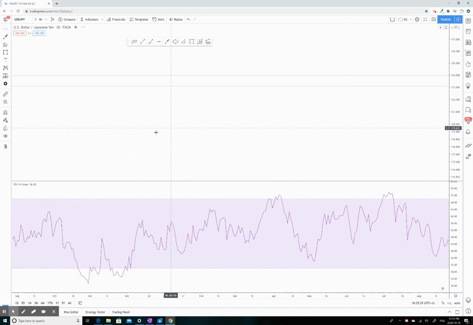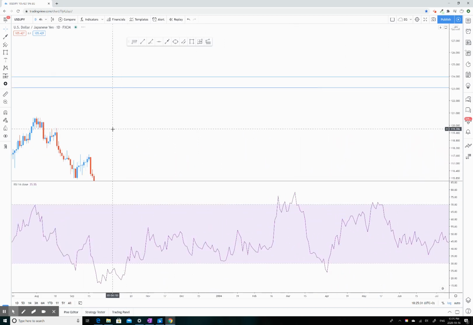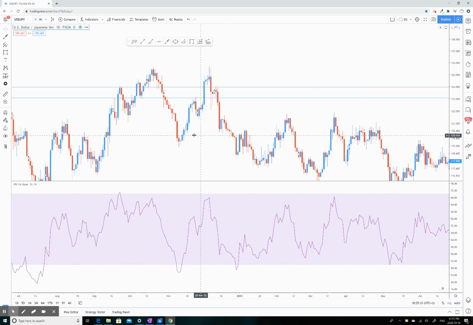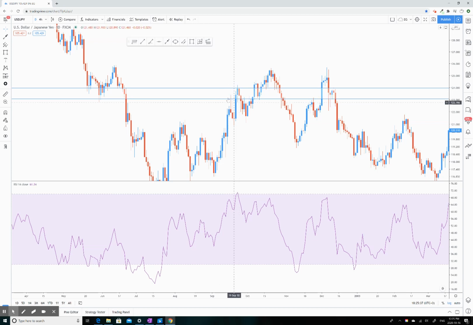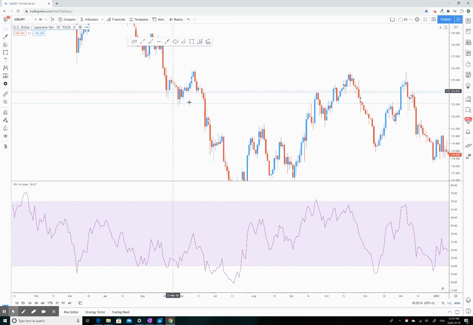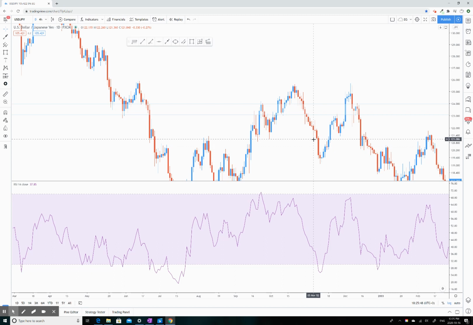So usually what I'll do is go through and I like to see at least 3 touches. So we had 2 there, and then it was respected really nicely here as well. Not so much here, but it was respected here again. So here's the thing: I'm not going to lie to you and say this is a great level. It's not. You guys know it's not.